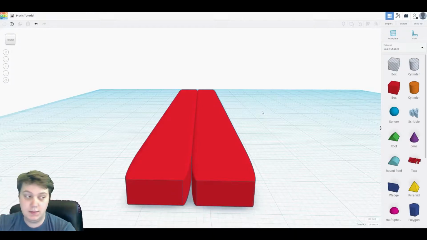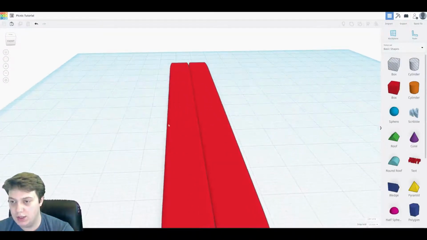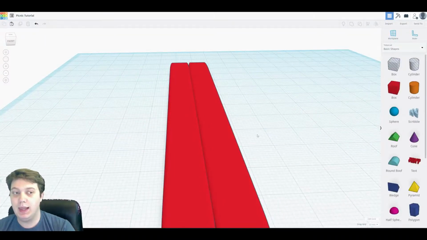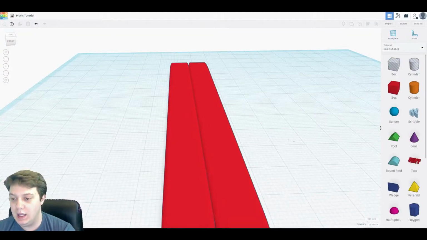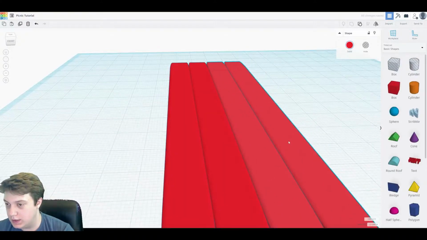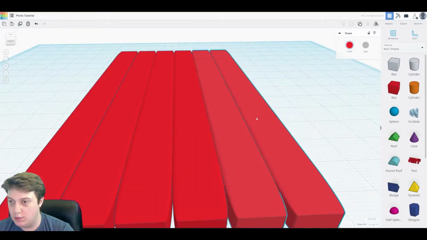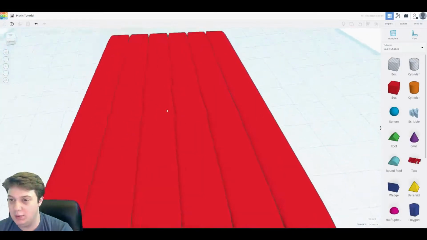And all those little seams, they drop down just a little bit. And that is a great way that we can use to separate these out and blend the mesh together in a pleasing way. So I'm going to copy and paste both of those and stack them together, and then once more will give us the top of our table.